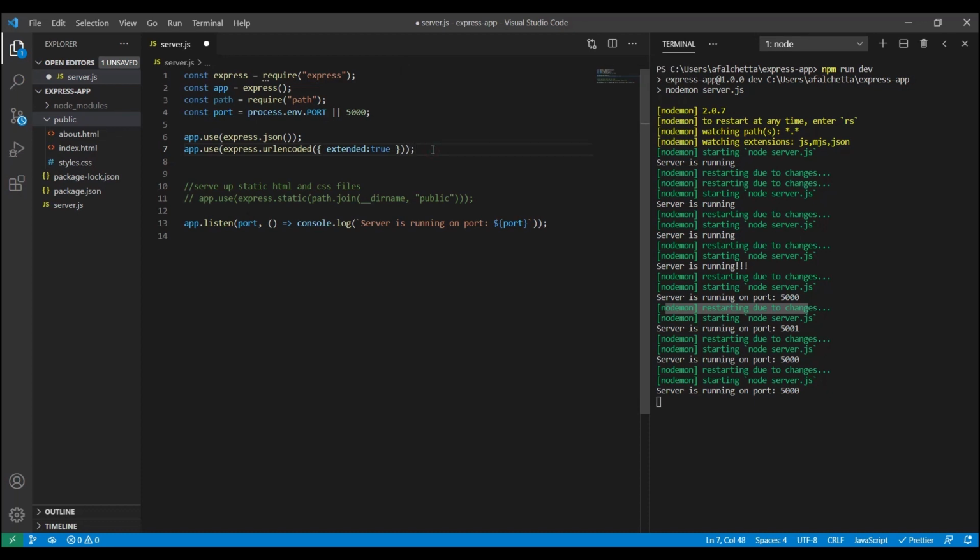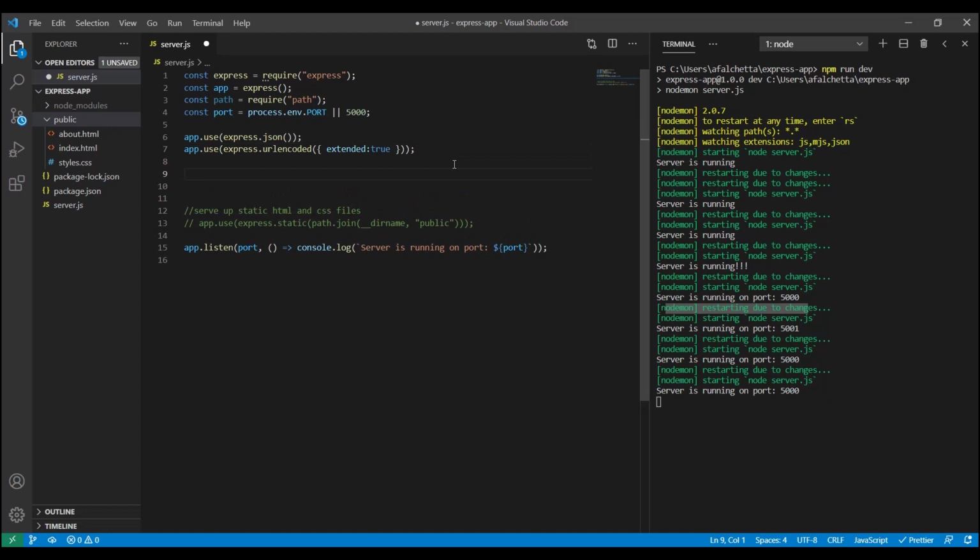Okay, now let's create our first route. What is a route? It's basically a URL where a client goes in order to get information, like an API. So we're creating our own API right now. That starts by using, again, app. Now we're creating a get route, so we're going to get information, and you'll see the rest of the routes later on. So there you go, app.get. That's it.